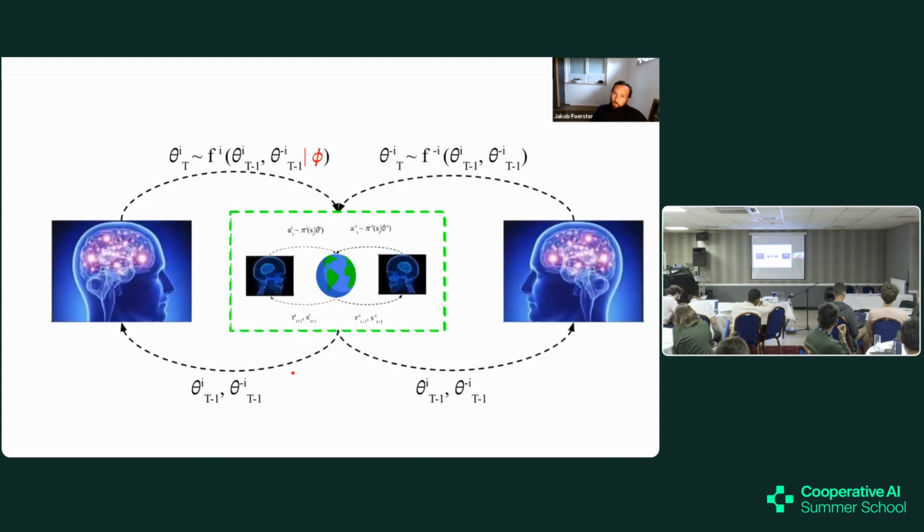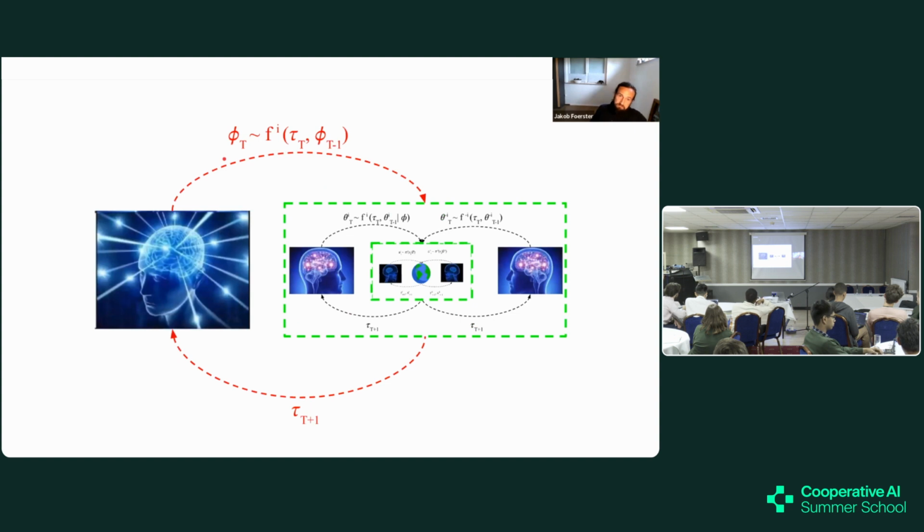So what we did in our paper MFOS, we said, well, we parameterized the policies. Why don't we parameterize the update step instead? Before we said this was reinforcement learning, but what if you don't do RL and instead just ask, is there some update function that maps from past policies to a future policy for myself?